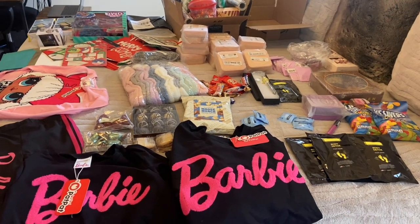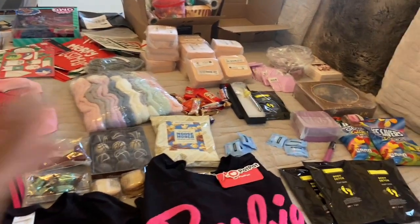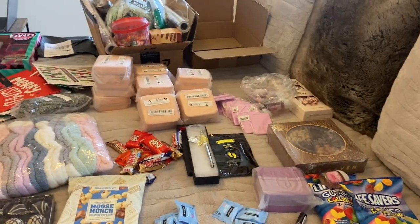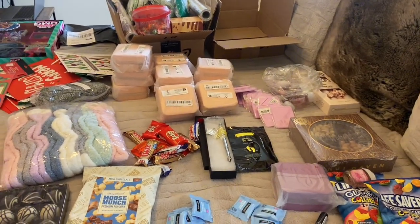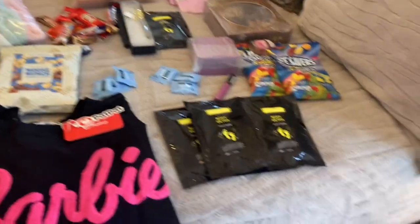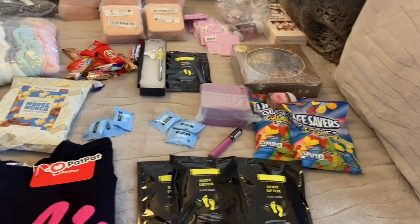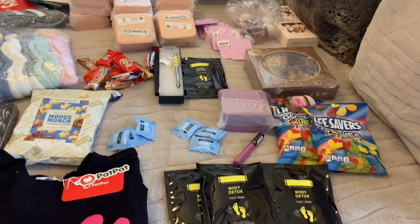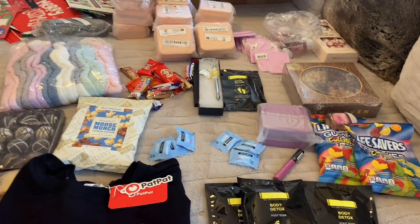And so usually what I do for those type of gifts is I just get several mini things and piece them together to be like, you know, a little gift bag set. So this is not a haul by any means, but I just have some little bits and bobs that I've collected along the way, thinking of individual people and things that they liked. And so I've put them together and I'm going to assemble some bags.